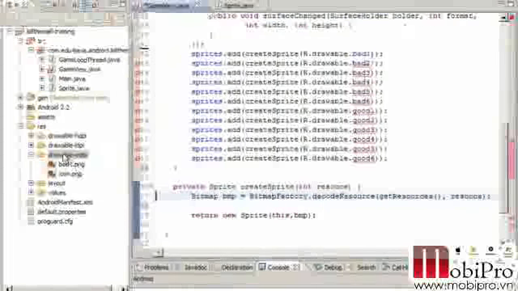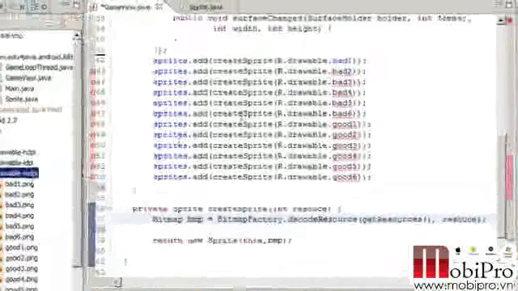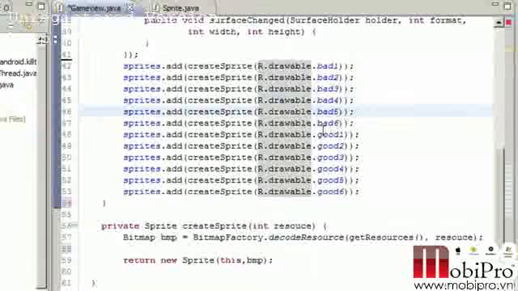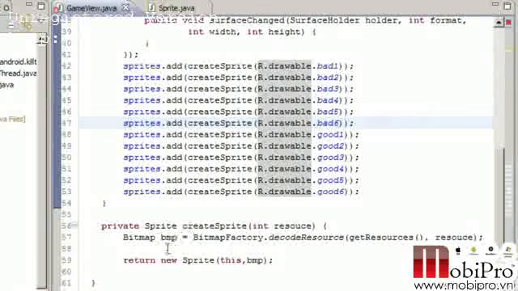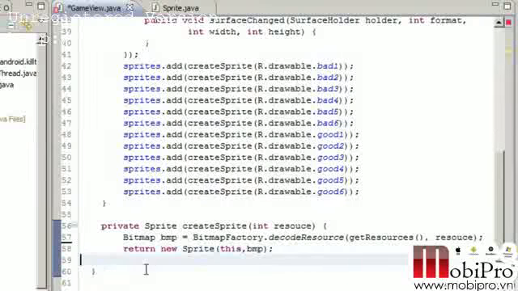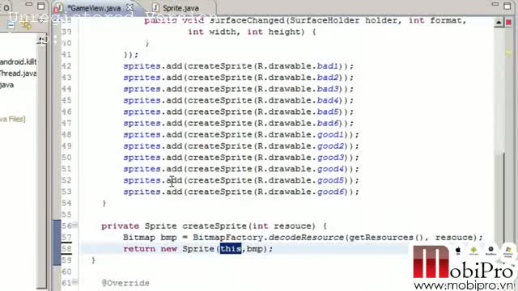Here I have an error because I have to refresh here. Okay, now. So I get the bitmap by passing the resource by parameter, and I return a new sprite with this, which is a pointer to the game view, and the BMP which I have created, and this is the one I add to the sprite list.